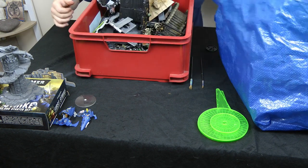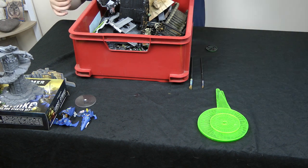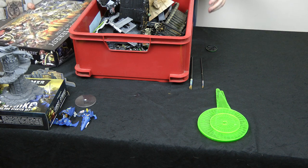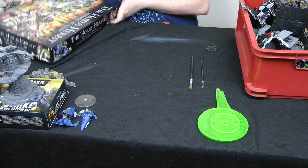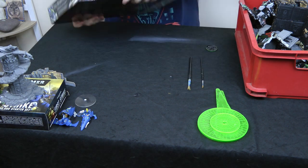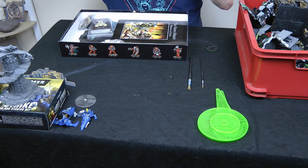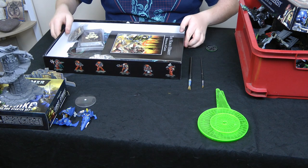Right. I'll tell you what, before we start, let's just move this bag off. Right, this looks interesting. The Horus Heresy Betrayal at Kalth. Please let the models be in here. No. Damn. Okay, fair enough. No models.